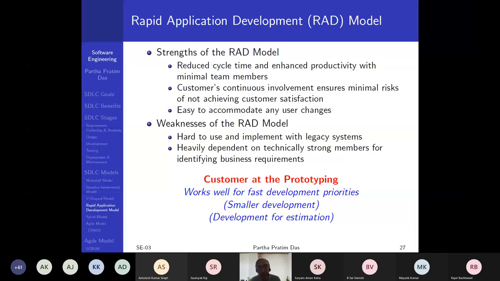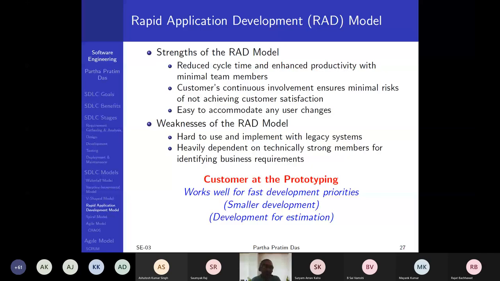RAD is also done for development for estimation. For example, you have a big project, say the railway reservation system. Overall, I mean, that's not just the simple, reduced booking system you are doing. The overall reservation of trains, dates, berths, availabilities, eligibilities, and so on and so forth.